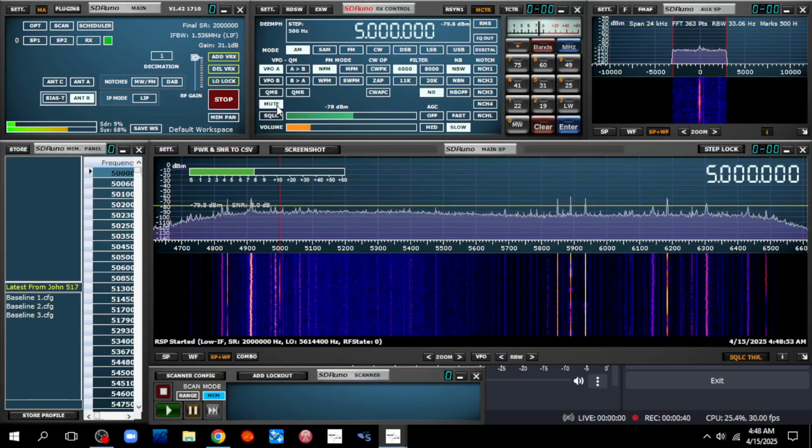But what I do have is 3 different antennas hooked up to this SDR, and I have them coming in via a switch. It's not a high quality switch, but I'm only using it for receive, so it should be fine. And then it goes to the SDR. The antennas I have hooked up right now: I have the GOOZEEZOO K-480 loop antenna. It's outside, about 15 feet in the air, and it has a preamp, which has filtering. I'm not on that right now. I'll tell you which one I'm on in a second.